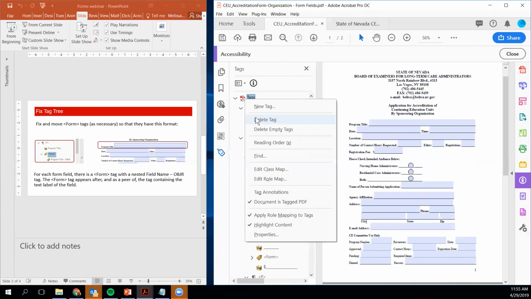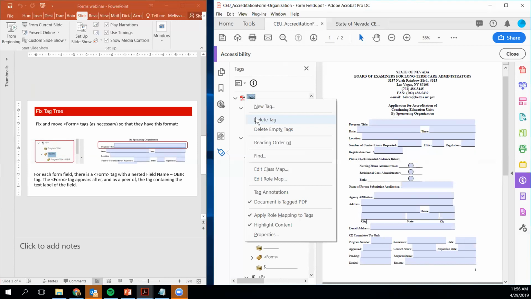There are always exceptions. Depending on the nature of the document, you might not want to delete all the tags before you add the form fields. It might be worthwhile to you to preserve those tags, add your form fields, and go back and do some tag cleanup later. The trainer that I learned this from shared the story of working on a federal form that had something like 100 different radio buttons in it. And it would have just been extraordinarily tedious to go back and reconstruct tagging for all of those. So there's always exceptions. Sometimes you might want to manually add form fields or manually add tags or both.